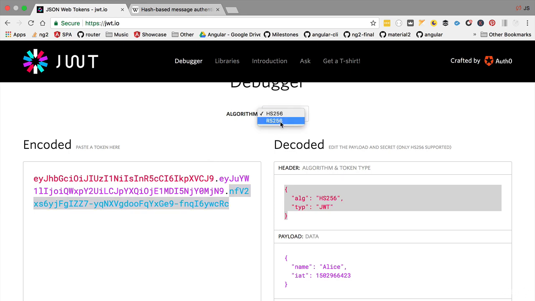Now, this is only one of 2 mechanisms. We have here a second mechanism called RS256. This is the signature mechanism that we will be using to implement our server, and it has a couple of advantages over HS256. In order to understand them, let's talk about a potential limitation of the HS256 signature mechanism.